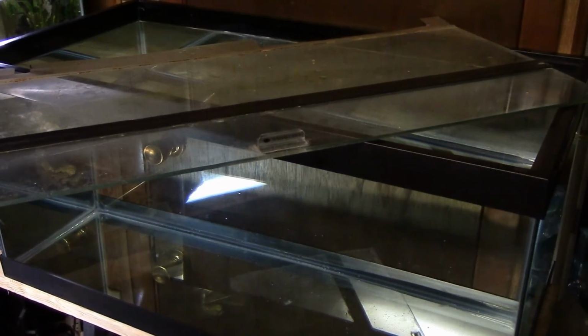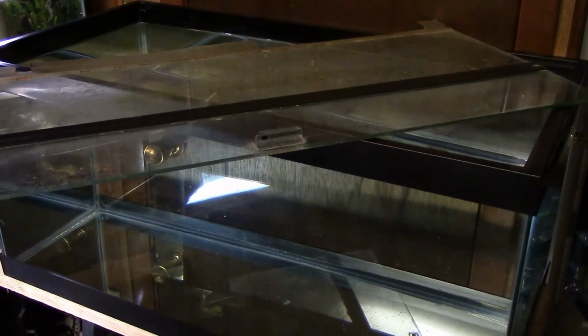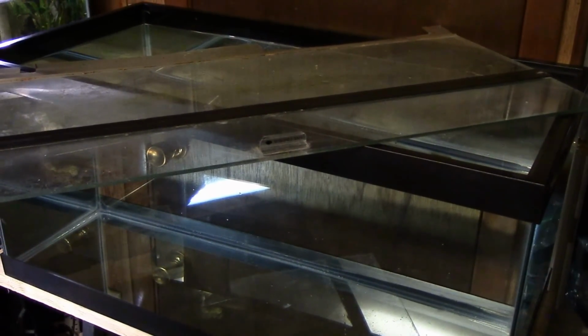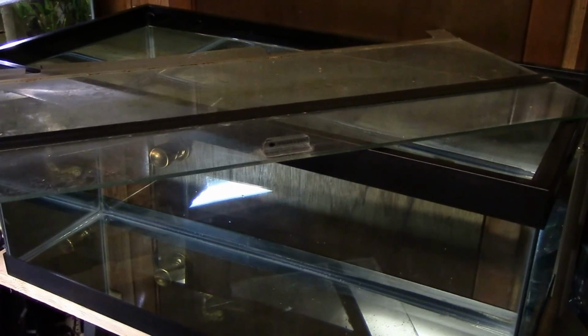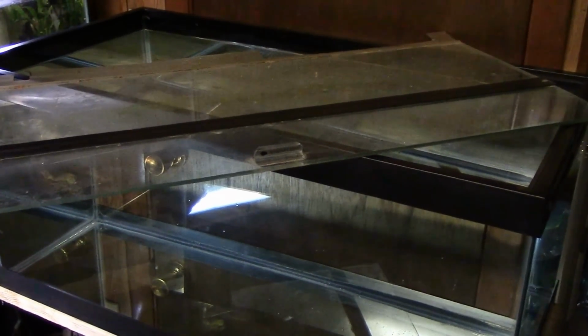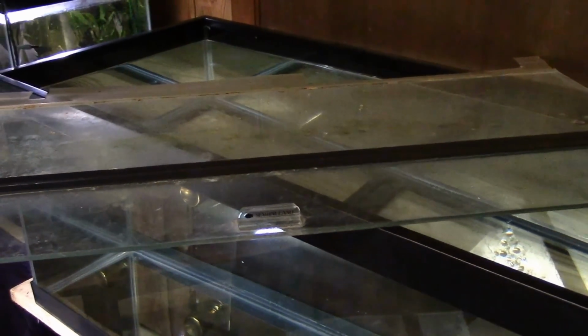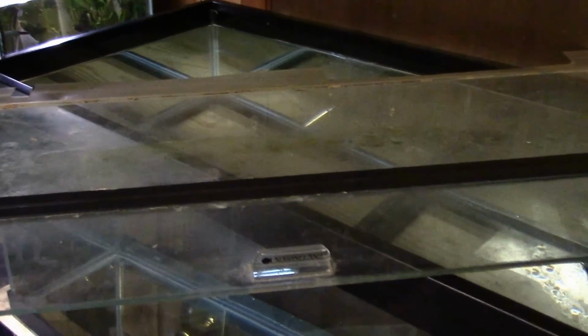Alright, well here we are with the tank filled, and I thought it was worth noting the next segment here, which is putting the hood on it. I'm only going to leave the tank filled with water overnight just to make sure it doesn't leak, so the real progress is going to start tomorrow. But I did want to bring the hood over and get that situated because that involves another tank I've got.